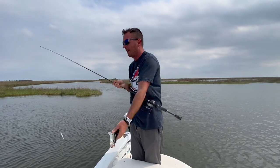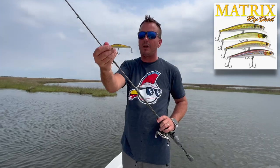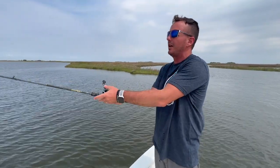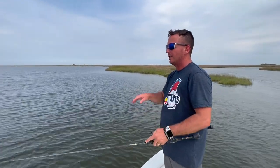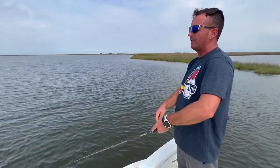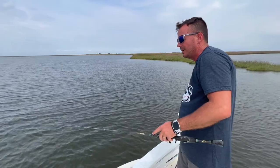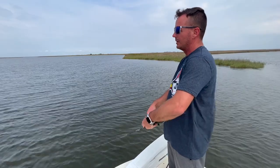There's a little dinker right here. I'm throwing this Matrix ripshed, which is a fantastic bait for when you're in shoreline areas — whether it has grass or no grass, it works good on both. We got a little bit of grass on this bank here and we're trying to work this bait in about four to five feet of water. This ripshed gets down about two to four feet, so it's getting right in that perfect zone. The way I like to work it is rod tip down: twitch, twitch, twitch, pause.